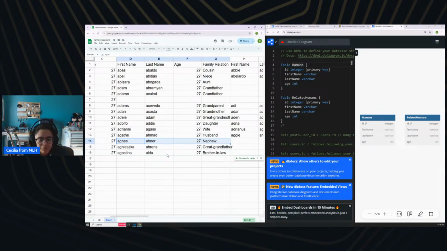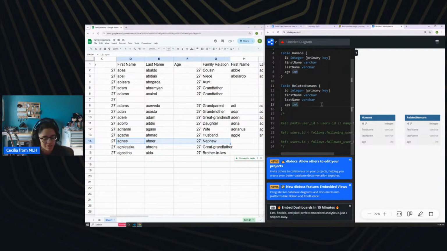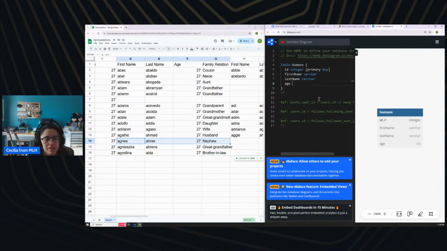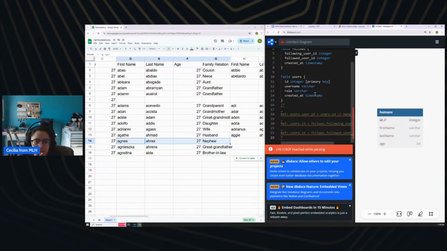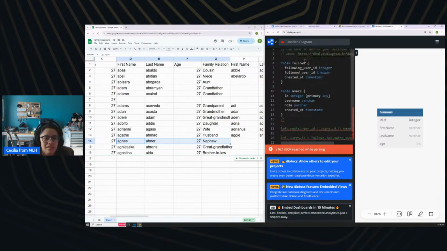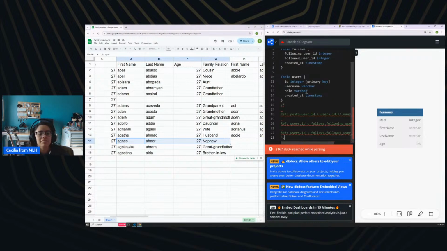And that's something we don't really have to worry about too much. It's just making sure that the IDs link back. But we also want to make sure that in our related humans, whenever we have our foreign key, which I deleted, and how they did it. Let's go see that really quick. How did foreign key look like? One moment. I just want to see. Okay, I see now.